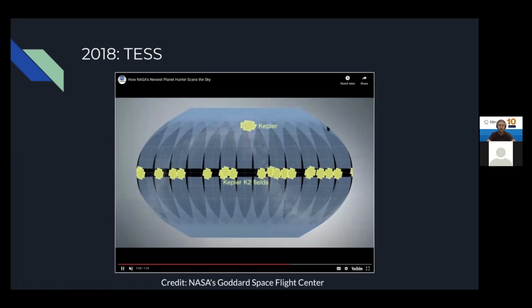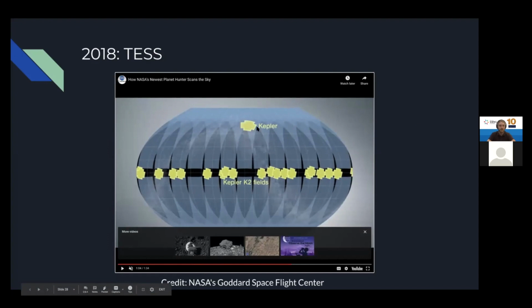In this video here, you can see as reference the Kepler field, a very small patch up there, the K2 fields, 20 times more covered night sky here, but the TESS field covering about 85% of the night sky, which is excellent. It allows us to look for a large number of exoplanets which are orbiting very bright or nearby stars. Now, you may have noticed I've mentioned a few times bright stars, and you may be wondering, why do we care about the star being bright?